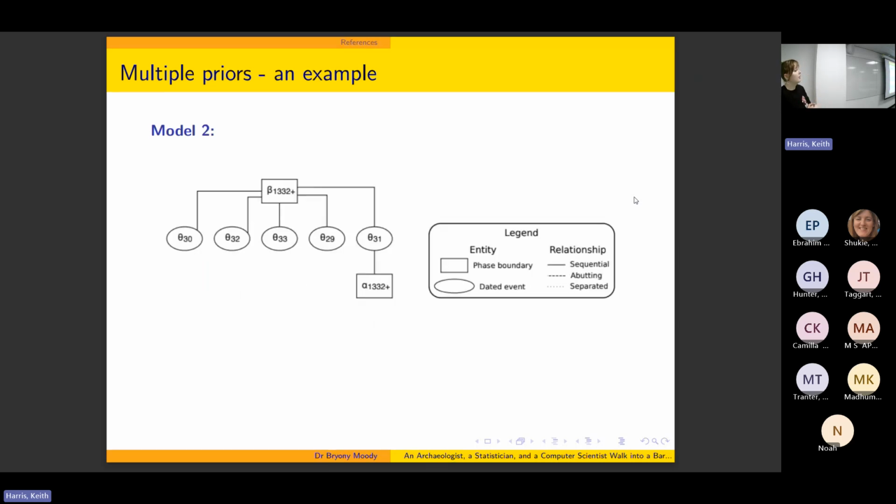Another expert disagreed. They said that they believed that theta 31 was definitely constrained within that, but they weren't sure that all of the other samples were definitely contained within that grouping. They were sure that they were at least older than the end of that phase. They had to come before the end of that phase, but they weren't sure if they'd moved within the ground and had accidentally ended up in a younger group. So they weren't confident enough to say that all of these should be constrained by that alpha, but they did want them constrained by the beta. And it does make a difference in terms of the results you obtain.